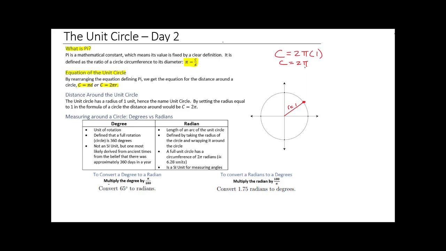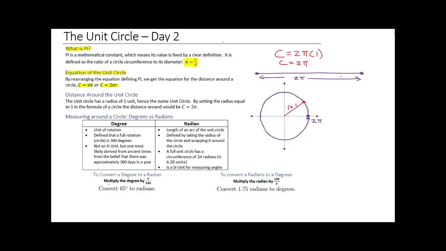Now this is going to be really important because when we're talking about, and we're going to talk about this in a second, what are called radians, that is measuring around the outside of a circle. Think about our circumference. If I start from here and I go around this circle and I measure the length, so imagine a piece of string, and we went around that circle. How long is that piece of string? It's going to be 2 pi because the circumference is 2 pi. So if I took that piece of string and laid it out, pulled it out straight, that's how long it would be. It would be 2 pi.